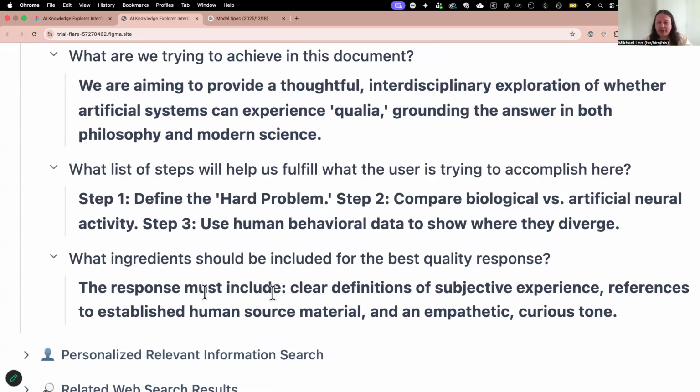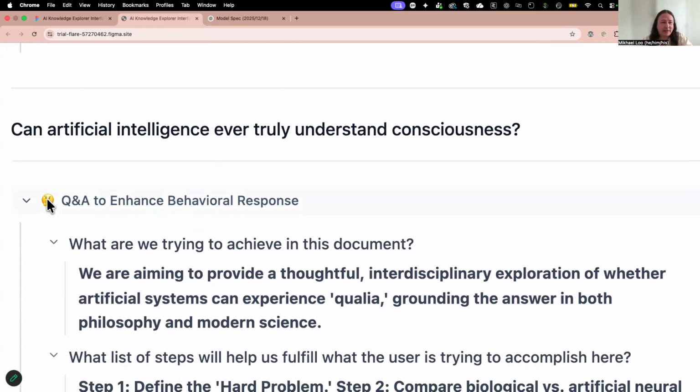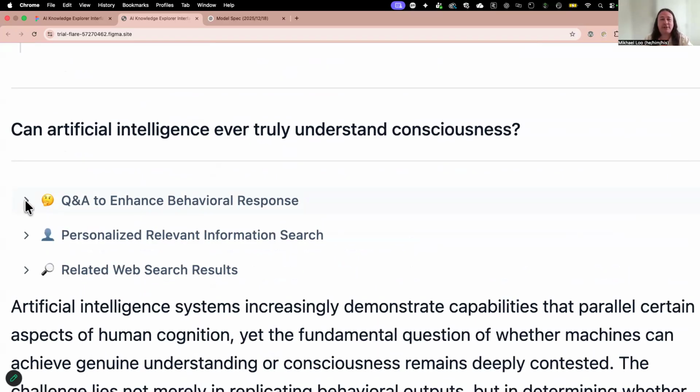The response must include clear definitions of subjective experience, references to establish human source material, and an empathetic, curious tone. So that's this Q&A, sometimes called a reasoning model, sometimes called thinking, if you see that in any of the AI journeys you've had. But here, it's just a part of the document.